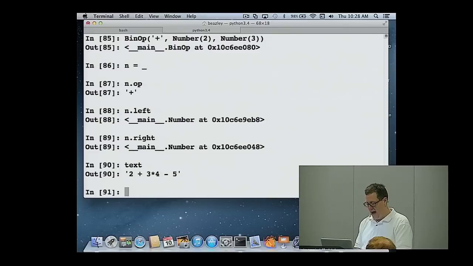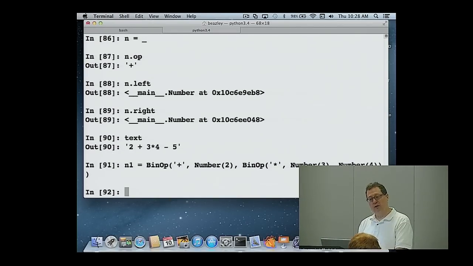Just as an example of that, if this is the expression that you're working with, the way that might get represented in the system is you would build it up incrementally. You would say, okay, we're going to make a binary operator, which is the plus operator, and then the left-hand side of that is going to be the number 2. Okay, so there's the 2 there. And then the right-hand side of that might be a binary operator like times, where the left-hand side is the number 3 and the right-hand side is the number 4.